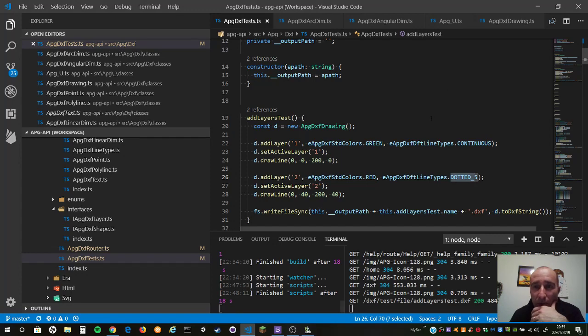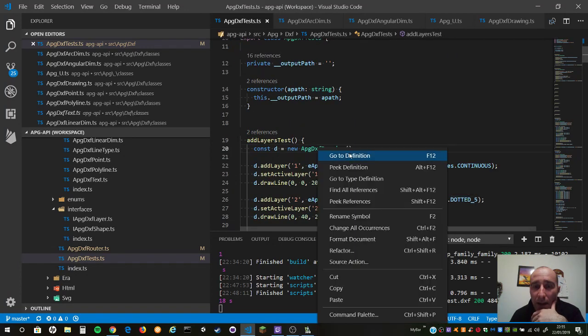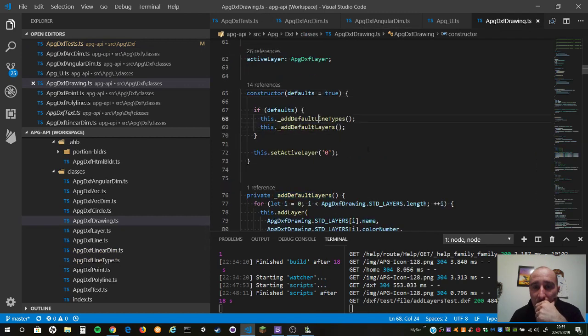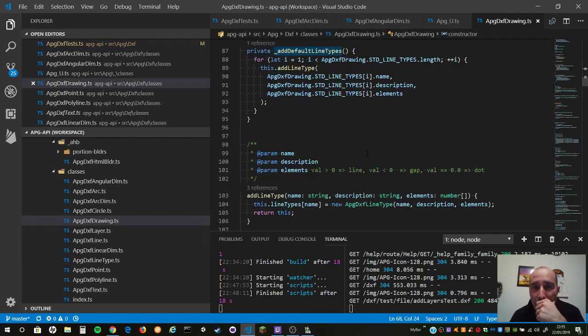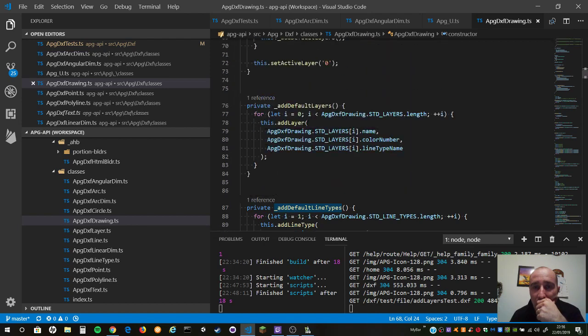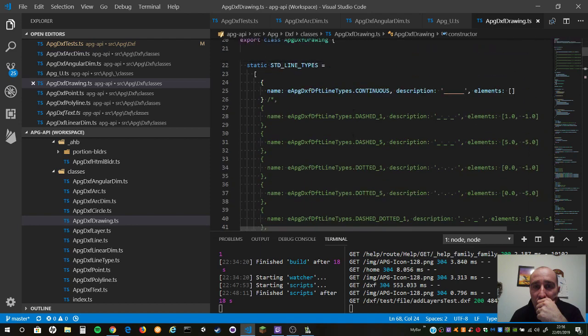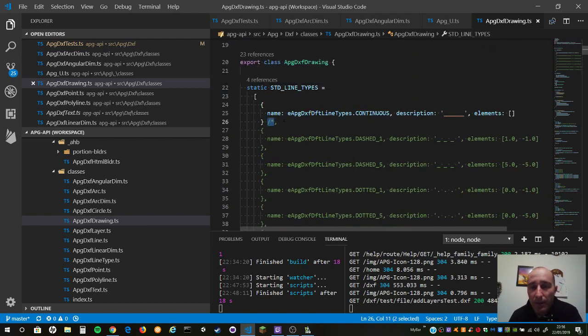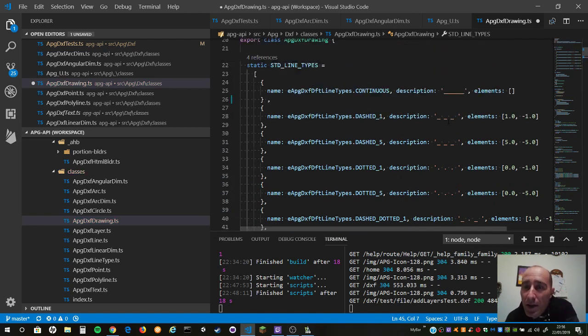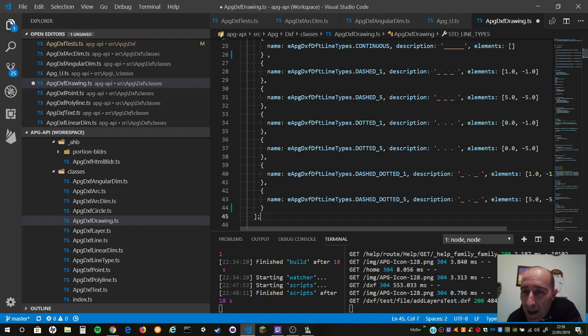It's not dotted 5 because I have disabled the automatic creation of the default line types. So here I can create various types of predefined line styles: dashed, dot, and dash dot.